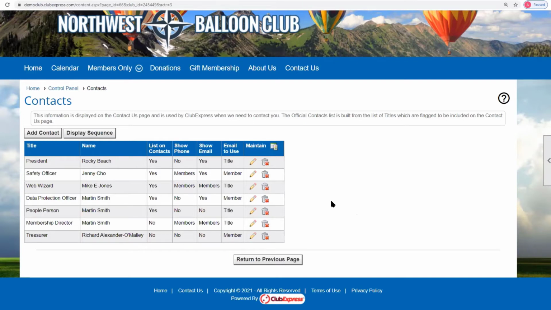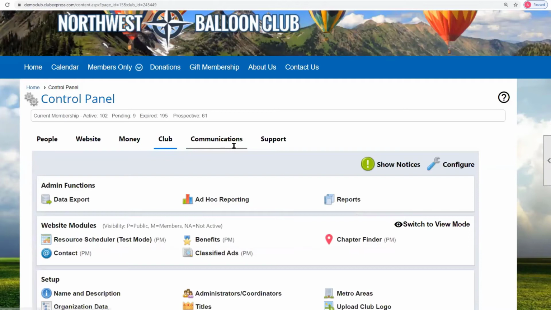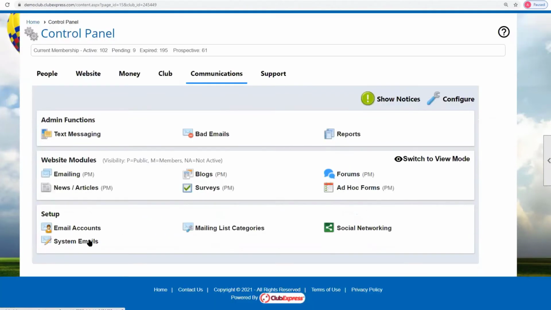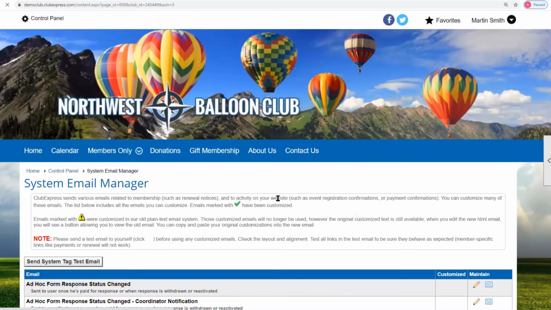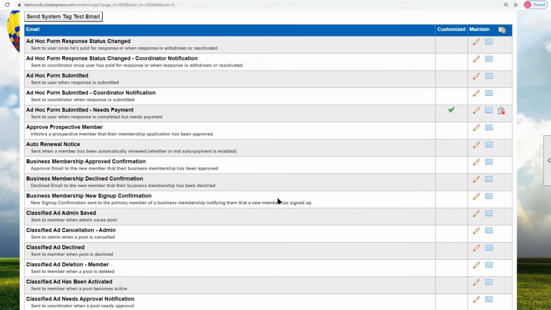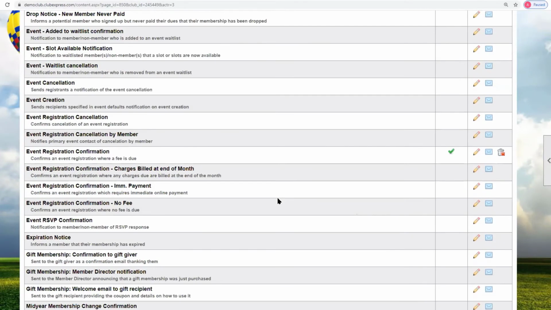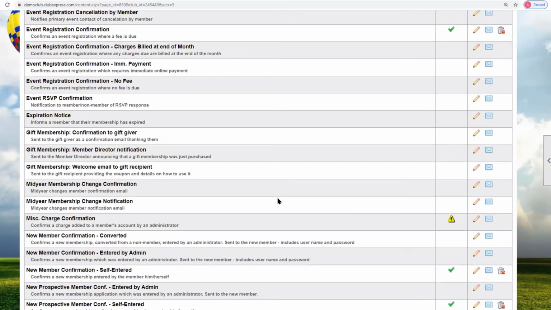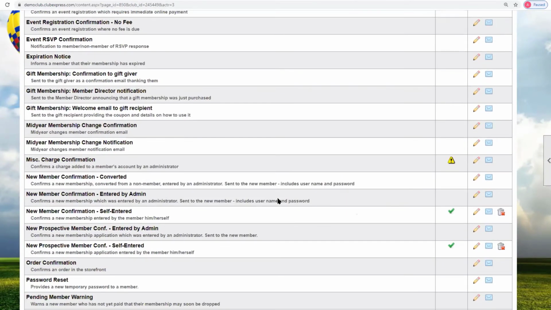So if you're setting up certain notifications, like for the membership director to get an email when someone joins, our system's only going to notify one of those people. So you can have a couple of people listed if you want more than one person to be a contact to list on that contact page, but there's only one person's information who's going to be inserted into system emails, and one person who the system's going to recognize as that role.